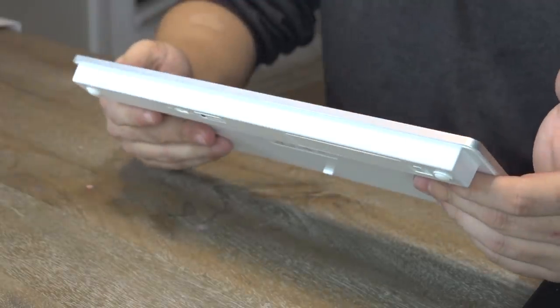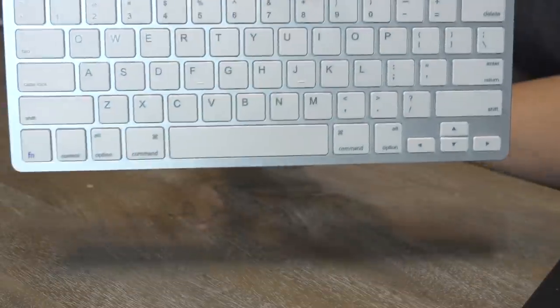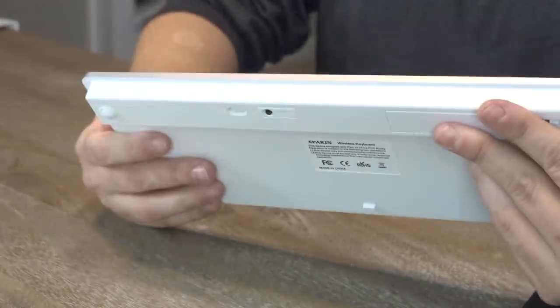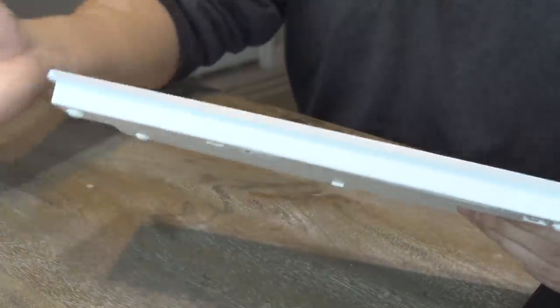Forget the pancake art challenge — this is the iPad stylus challenge! You want to take notes in school? It's gonna cost you 10 bucks. Look at this — this is a steal! The real one's like 129. I'm keeping this one and giving somebody the AirPods. This thing is legit! It looks the same, might have a little different back piece but this thing is on point. I don't even know how much I paid — was it 15 bucks? This is a deal. It's not Apple, but it does the same thing — am I wrong?